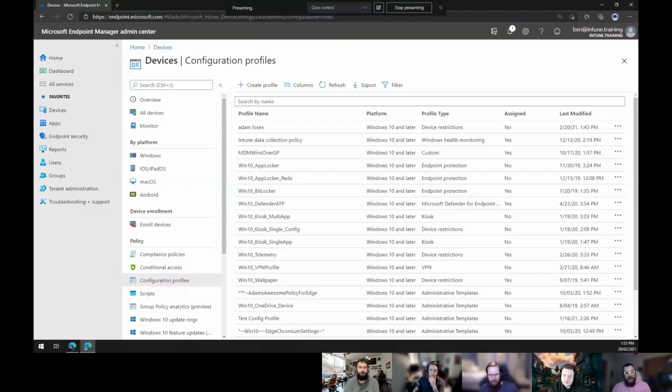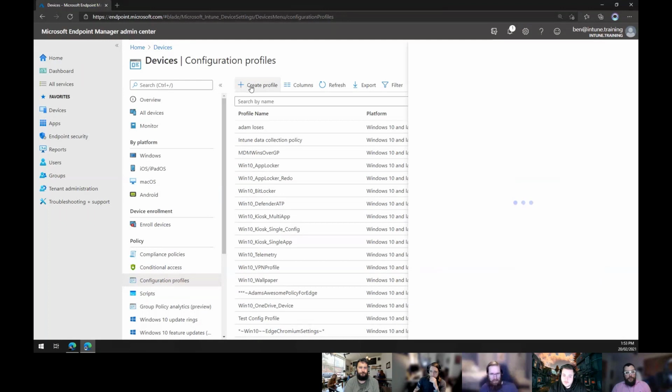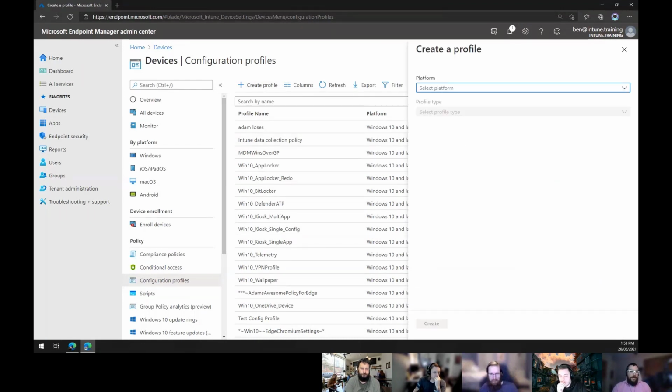Well, while Ben gets that going, you had mentioned conflicts earlier. How does settings catalog handle conflicts that happen? Same as what we have today. If you were going to create a conflict between two device restriction profiles, or a device restriction profile and an endpoint security profile. The difference is that today, if you create a baseline and a device restriction profile and maybe a custom profile, they all have different Graph endpoints.